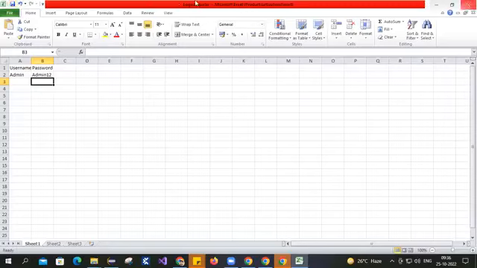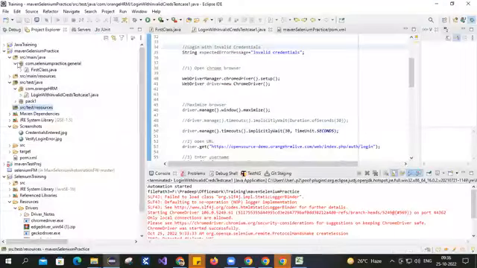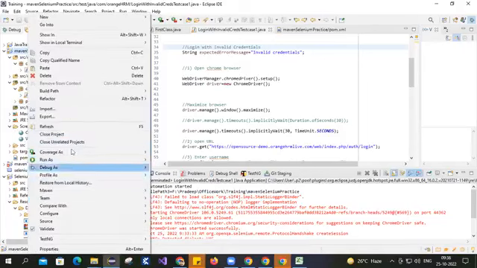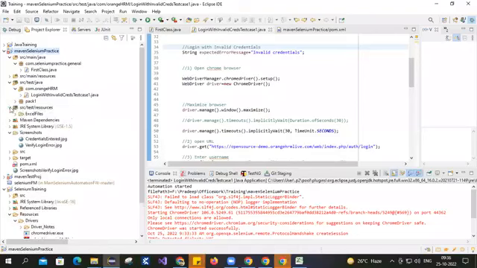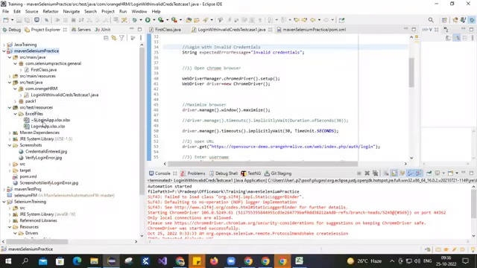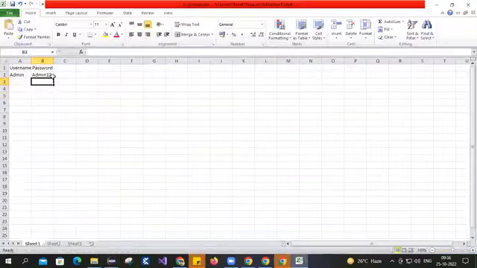Save it. So I have one Excel file which I have created, and I've created it under this project only. So under this test resources folder, if I just refresh it, you would see this thing. So this login file, this login Excel we have, right?